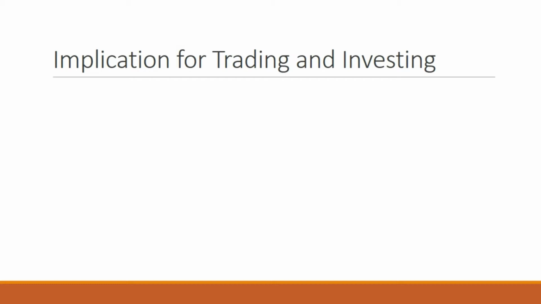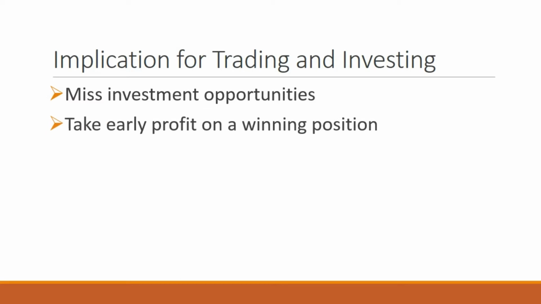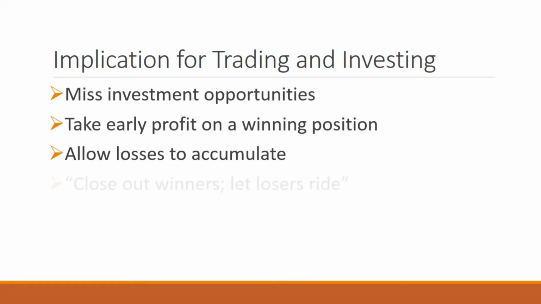There are a number of implications for trading and investment that flow from prospect theory. First, there's a possibility of missing investment opportunities. Because of loss aversion and regret aversion, we're sometimes hesitant to take positions so we don't feel the loss or the regret. We also have a tendency to take profit on a winning position. This is because if we have a winning position, any additional win is only going to provide a small amount of satisfaction. On the other hand, we allow losses to accumulate because any losses cause us so much pain that we don't want to close out the position.